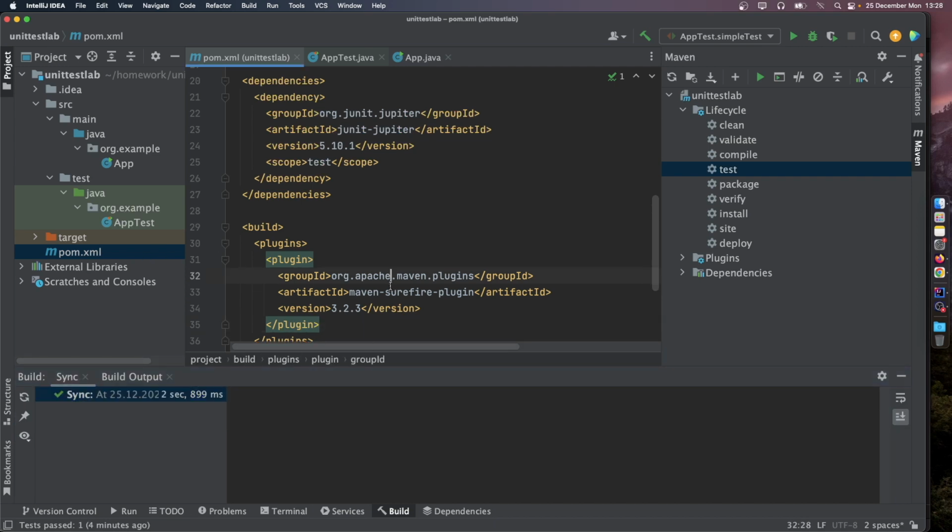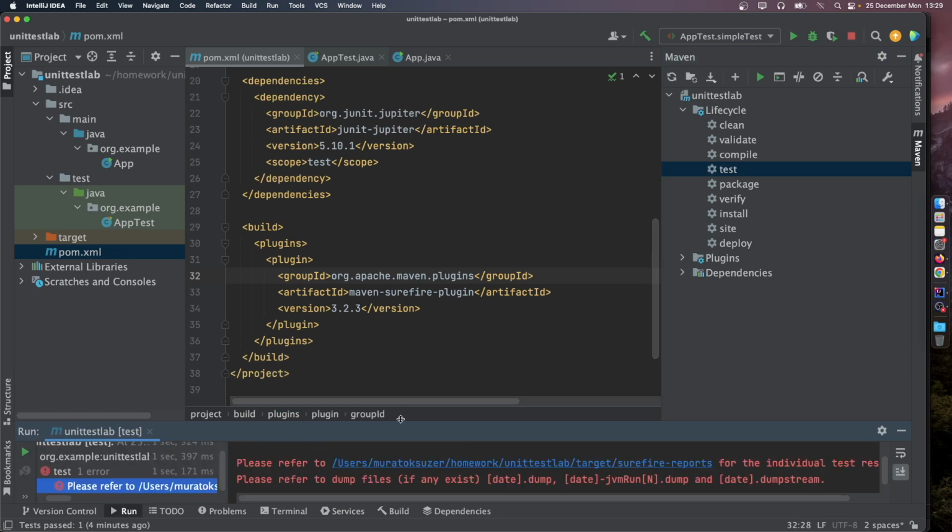After a Maven update, let's retry Maven test and see if the method is run.